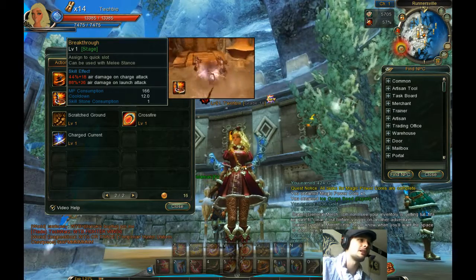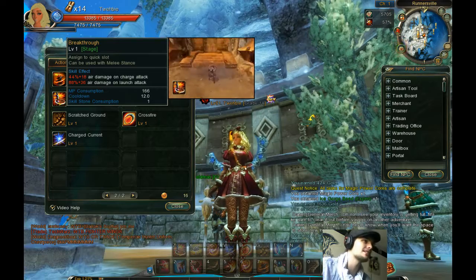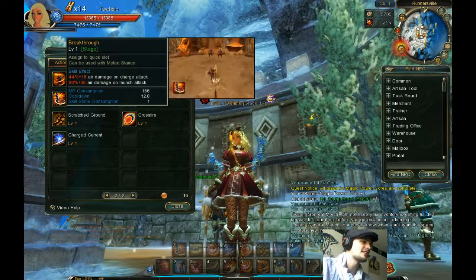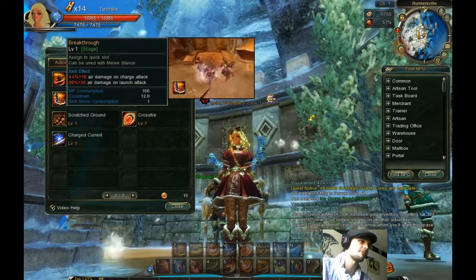Now the breakthrough, level 1, both PvE and PvP, is great to chase people with, but you're still vulnerable against some things. At some point, projectiles don't work against this rush, except for piercing ones.